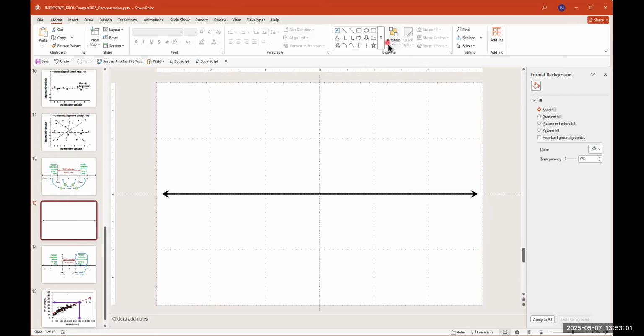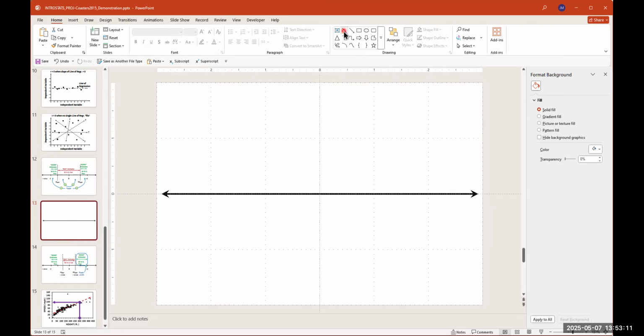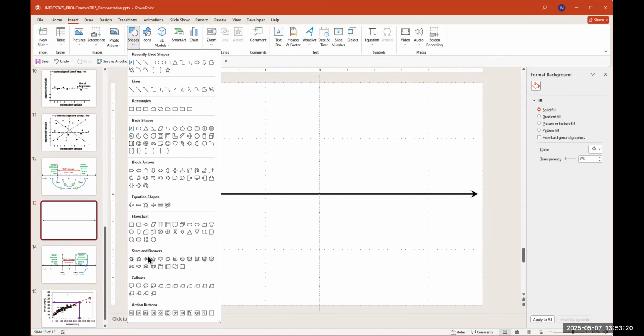Under the drawing subpart of this ribbon, you can add a line and an arrow, as well as a bunch of other shapes too. So we could select a line here, but you could also click on Insert, and here under Shapes, if you click this caret, you can also choose those shapes here as well.